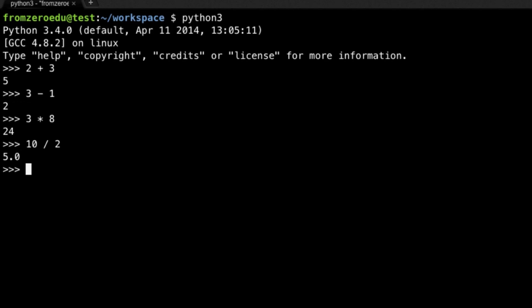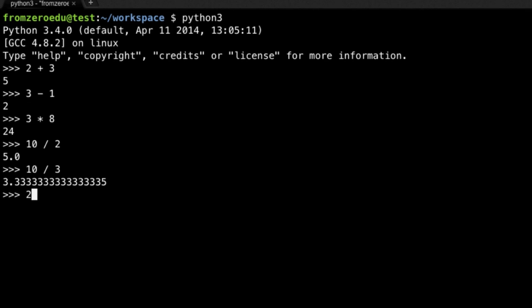One thing you'll notice is that in this operation we got what's called a floating number. It wasn't the integer 5, but it was 5.0. That's because Python is basically anticipating that you might get non-integer numbers. So if we do 10 divided by 3, you'll get 3.3333, which is the floating number.